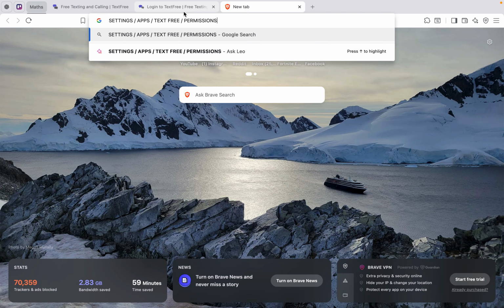Well, that is quite simple. Just delete it and then go and reinstall it from App Store or Google Play Store and then log back in. But only do this if you know your logins, yeah?